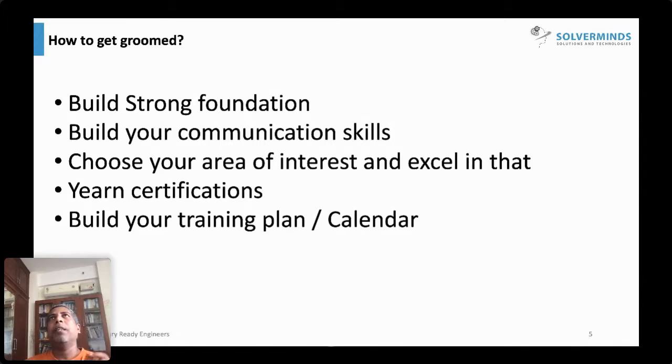And this is something I am putting across only for the final year students. If anybody from the final year is in this group, choose your area of interest. This is very, very important. Over the last 3+ years of your graduation, you would have already made your strong foundation, and you will be doing the same for your 4th year curriculum. But by the time you get into the project, which I understand is 6 months or 3 months, you need to pick your interest area.